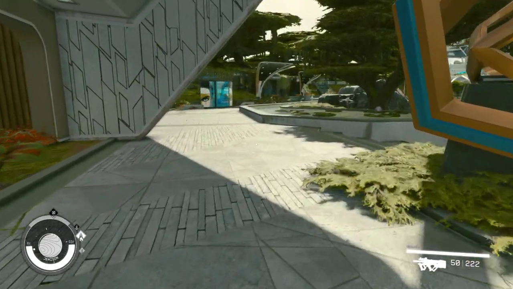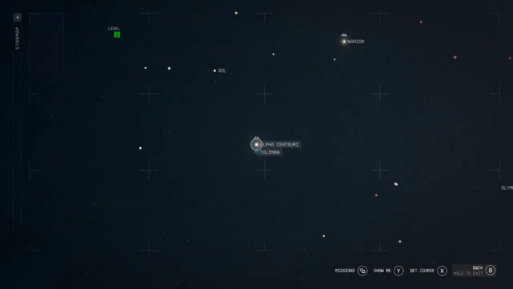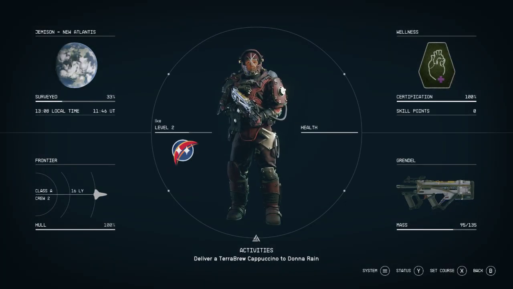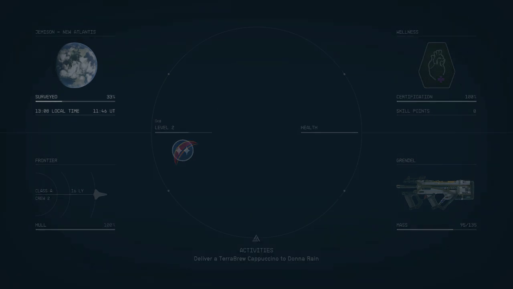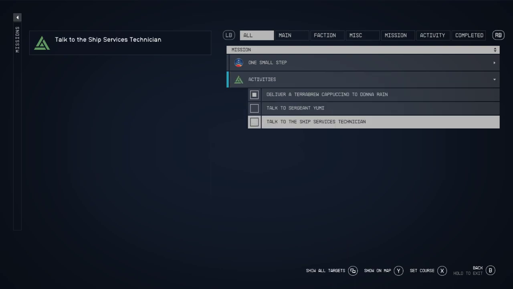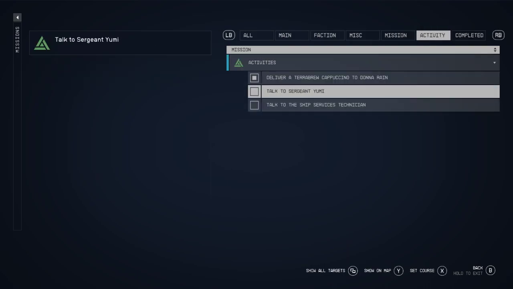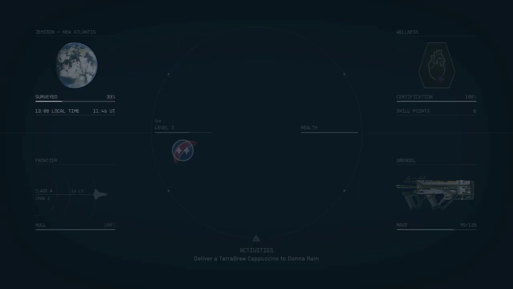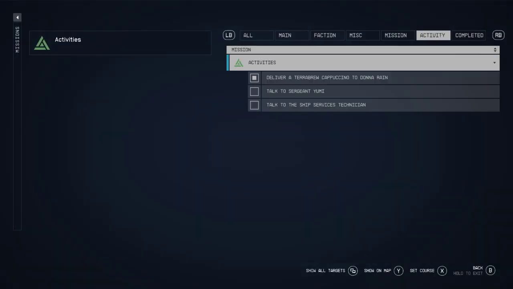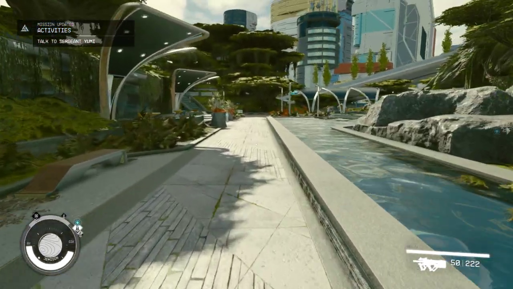Huh. If I was a Terra Brew, where would I be hiding at? Is there not a map of the freaking map? Like, no, that's the star map. Can we go back, please? Thank you. I guess I can just do it later. Talk to her, sure. Okay, now it points where I gotta go.